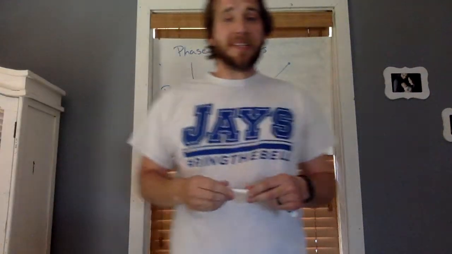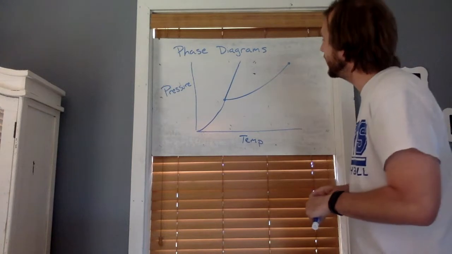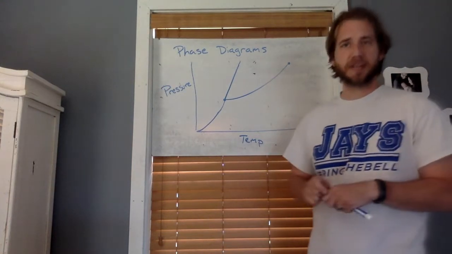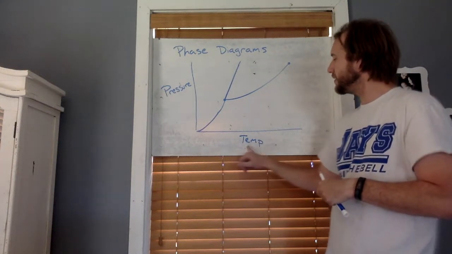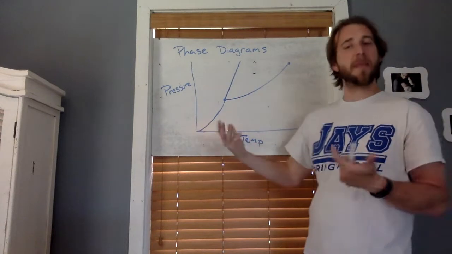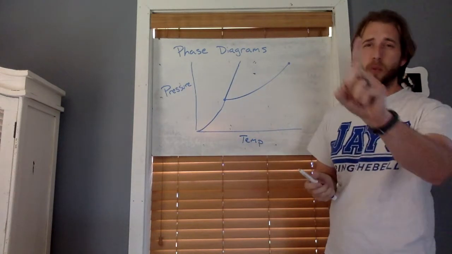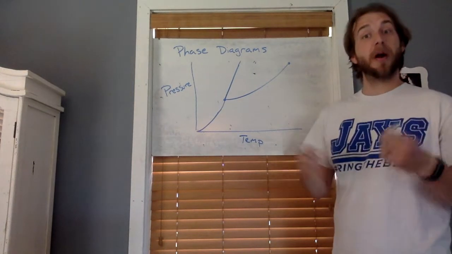All right, so our next piece to look at is what we call a phase diagram. We're going to be looking at our three major phases for a substance, and how we start to describe those phases in relationship to their temperature and their pressure. This is a pretty typical phase diagram that you will see for most substances, with one notable exception. We'll look at that in just a second. But this is how we start to describe our different substances.